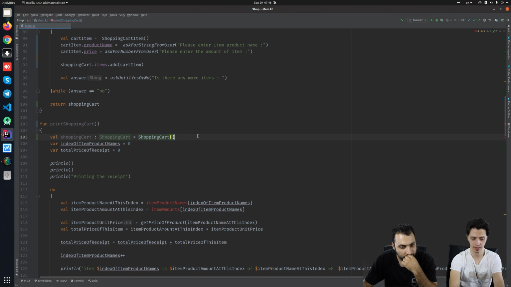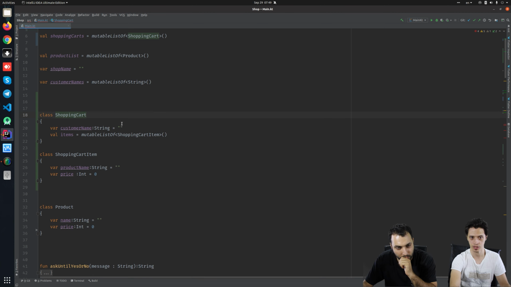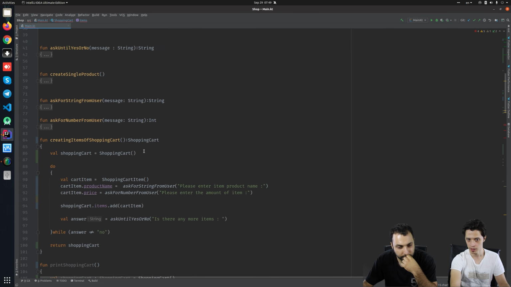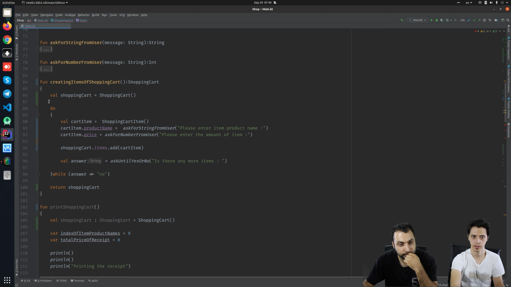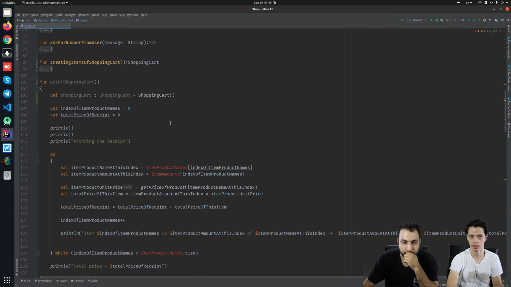In the first line of this function, you are instantiating a new instance of this data structure, and at the start it is empty. The customer name is empty. It has its own list of items which are empty. I should fill it with the list. Let me collapse this. I wanted to write here the list.